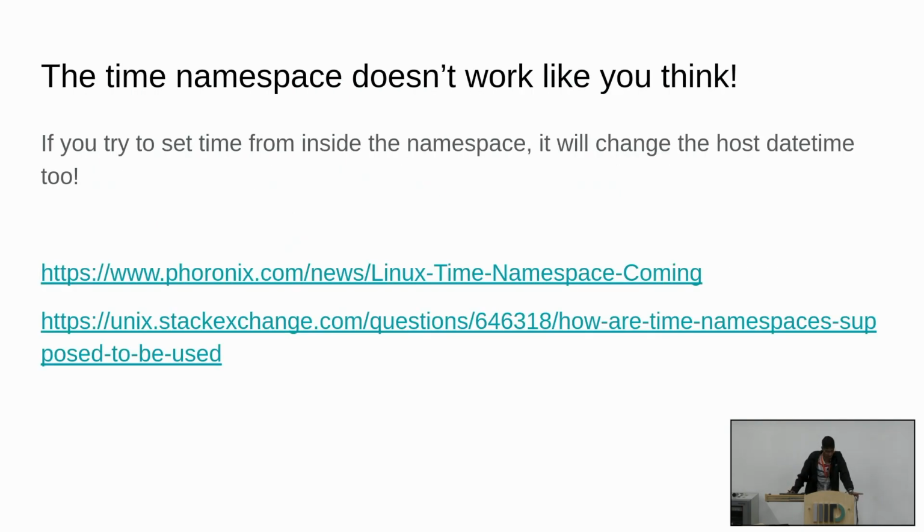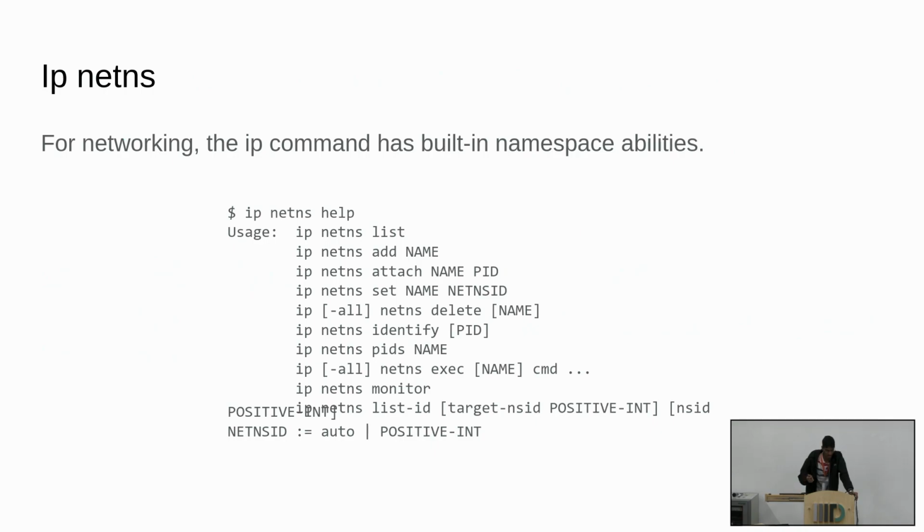And I just briefly mentioned time. That's okay. Because we are only interested in the network namespace, the ip command, which is our normal go-to tool for all things networking, has a helper subcommand called netns, right? That allows you to run networking related stuff in different namespaces. You can create network namespaces, you can enter them, you can exec stuff in them, you can delete them, right? And we'll rely on this heavily tomorrow to create different network namespaces and show you how the networking actually works when Docker does it, or when Kubernetes does it. That's the idea. But if you're interested, you can explore this. We'll do this tomorrow.